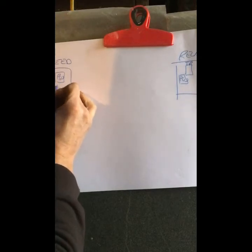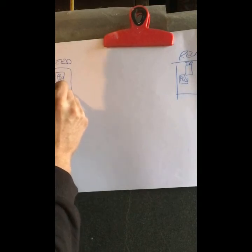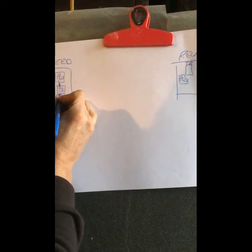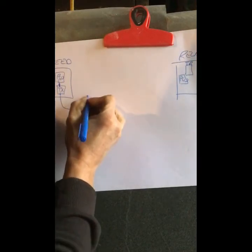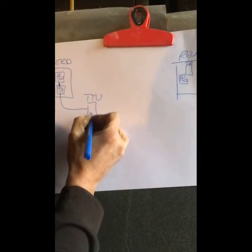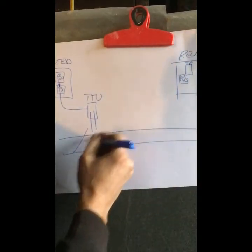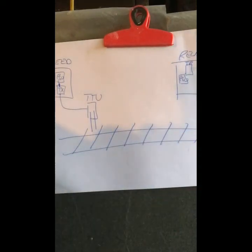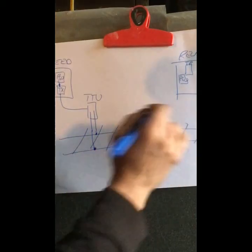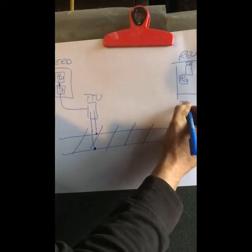The PSU feeds our transmitter, called the TX. Normally fed with 24 volts, and then the TX creates the frequency that goes to the TTU, track tuning unit. Our pair of wires go out onto the rails. This is our rail line. As such, our TTU then connects to the rails. At the far end of the track, again we have another TTU.